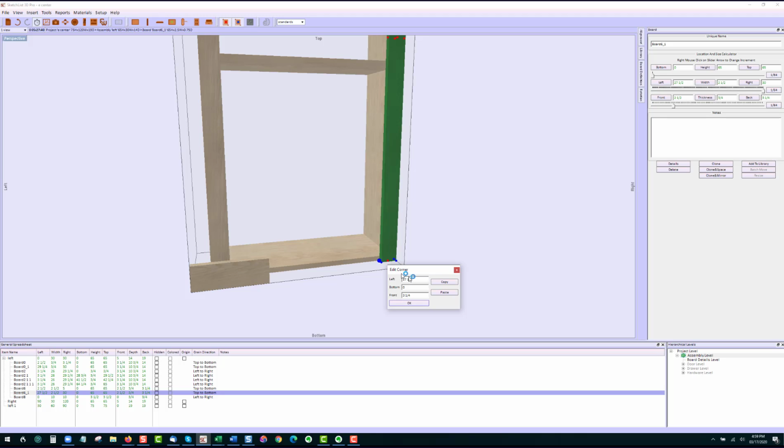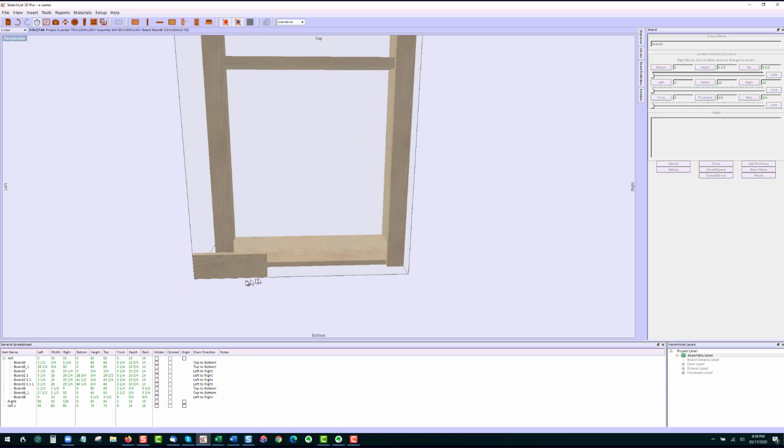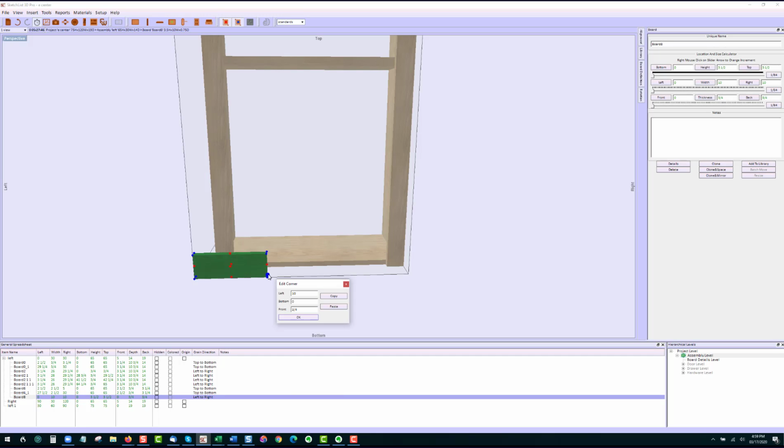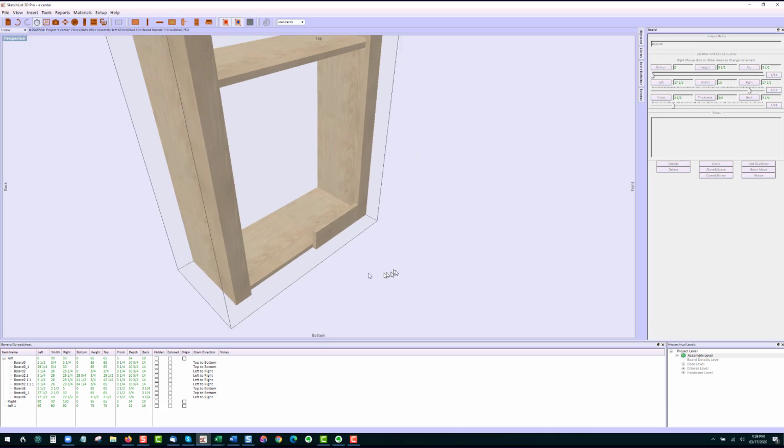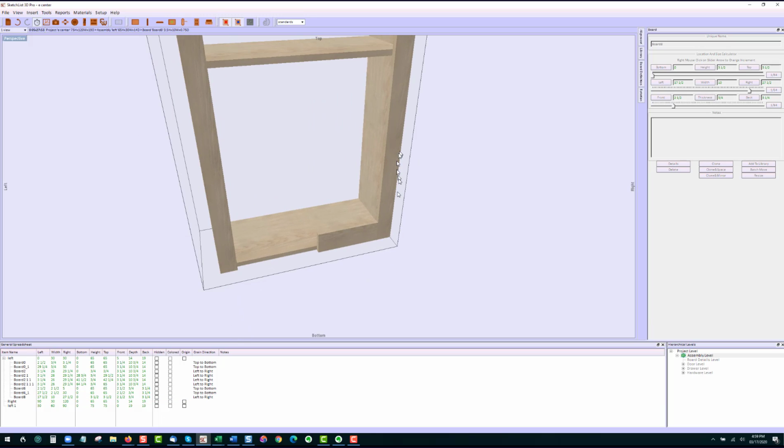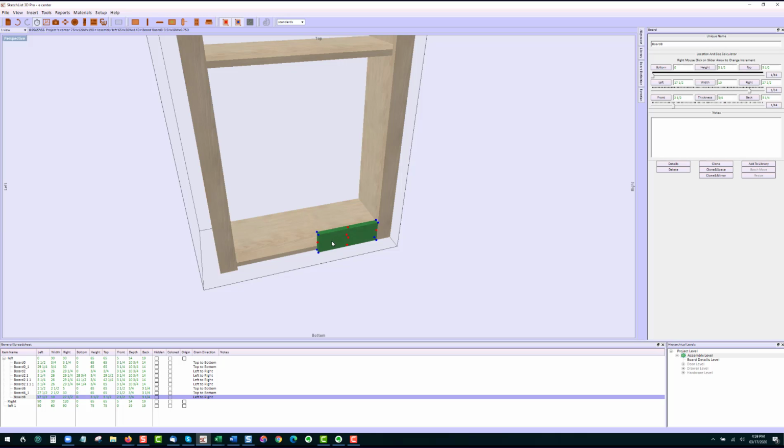Take that inner blue dot, copy its value. Take this inner blue dot, paste its value. I'm all set there. That aligns it both to the style and to that bottom shelf. Just drag with the shift key down that.